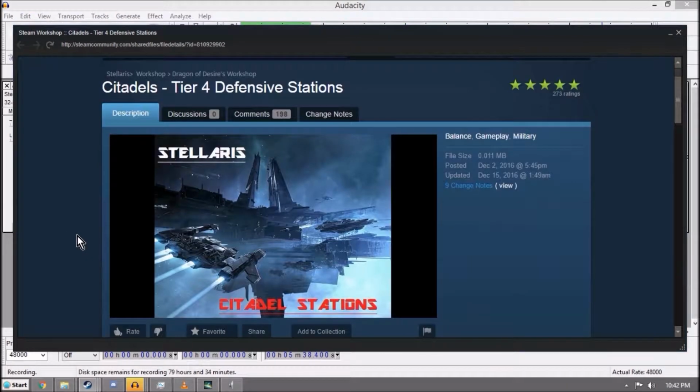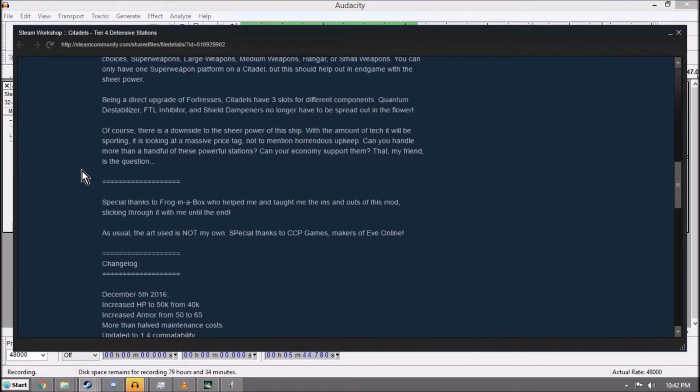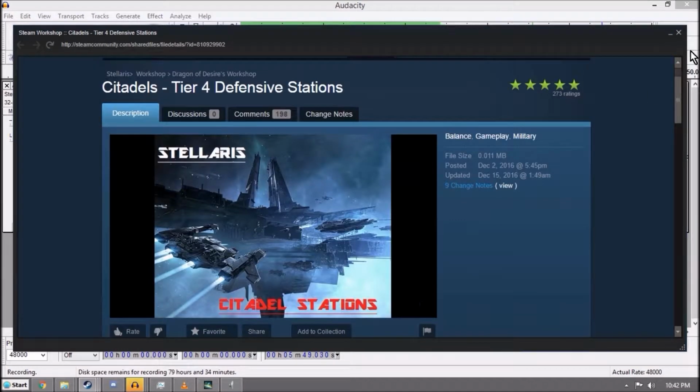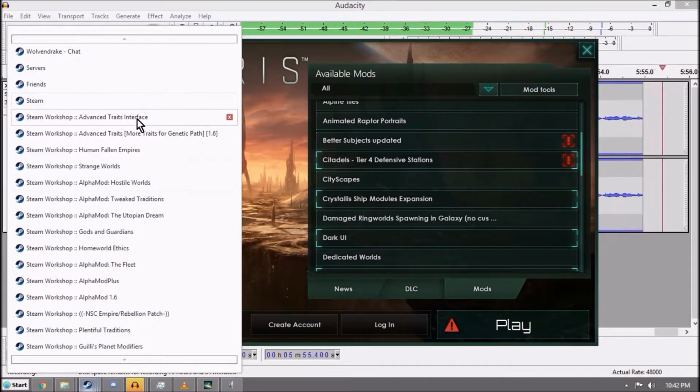Citadels, former Eve player, plus it was recommended by new ship classes and more as a replacement or a high-end defensive station. So, it looked interesting to me. I thought I'd give it a try.